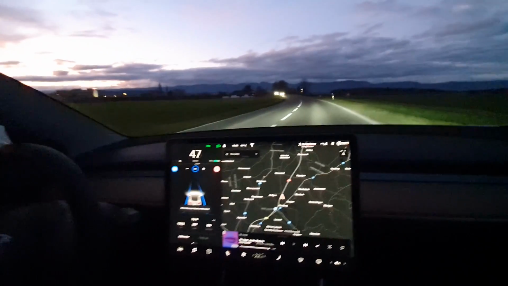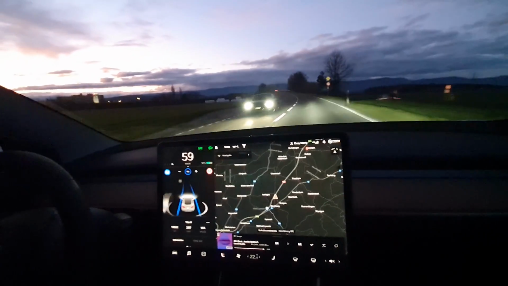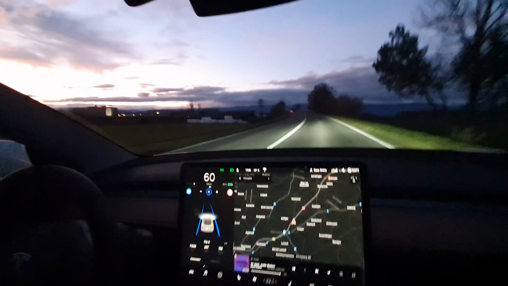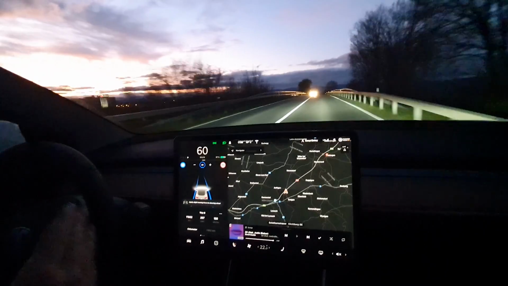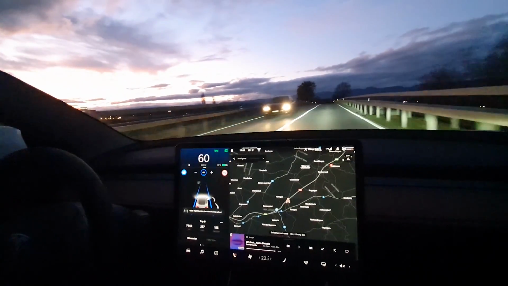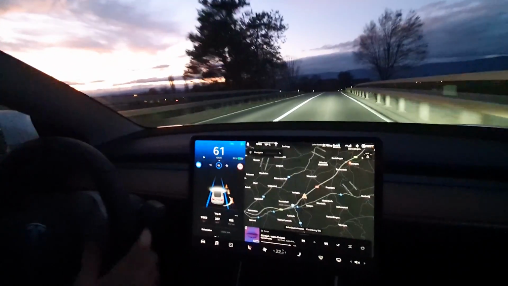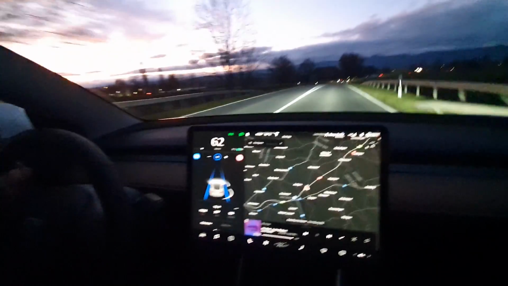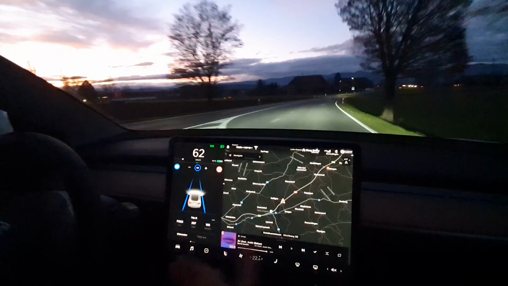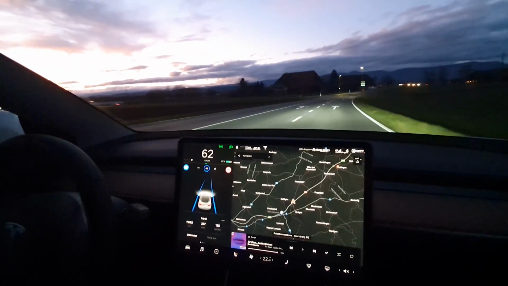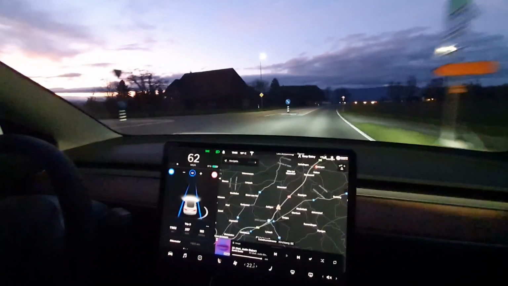Again, activated here, 60 kilometers. This is a countryside road. Right now we are on a countryside road, and I have to tell you, it's doing a great job also on the countryside road when the lines are marked, and in my opinion it's doing really great. Sometimes it makes mistakes, like you saw before, the cones here were not cones, it was a bridge there. But yeah, it's not perfect. They need time to improve the software.